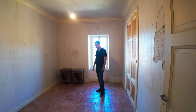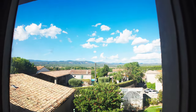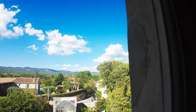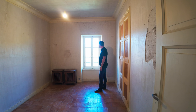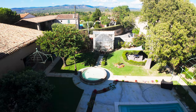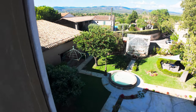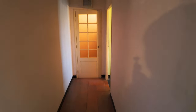So this is going to be a great bedroom for someone because it probably has the best view. We've got a view out here of the Black Mountains, and you can see kind of vineyards going towards the mountains. They're just little mountains. They're not quite as big as the Pyrenees. They're definitely not as big as the Pyrenees, but it's kind of nice. You can see when it's raining over there versus not here, the clouds going over them. Yeah, it's a nice view, and you can also see the garden, which I spent a lot of time working on. But I'll show you that after I show you this floor.